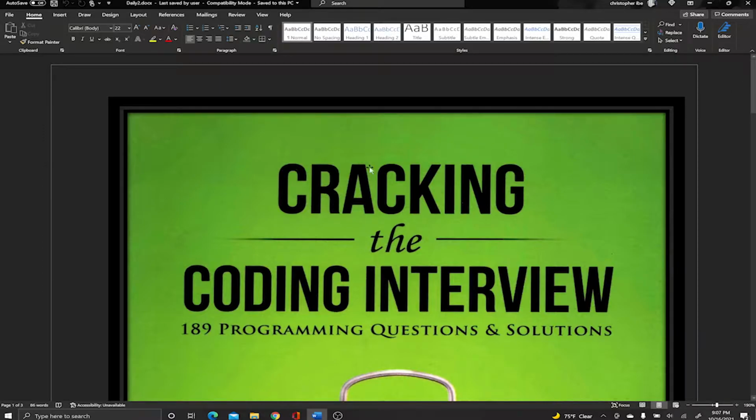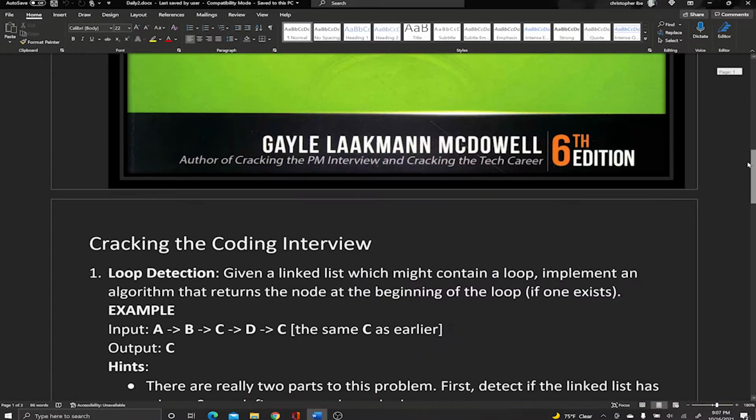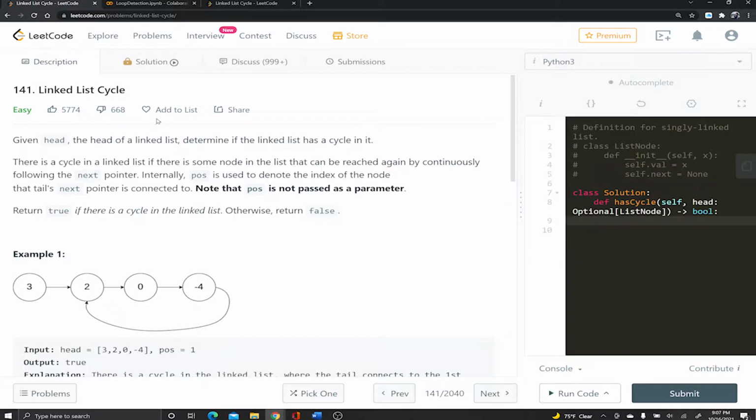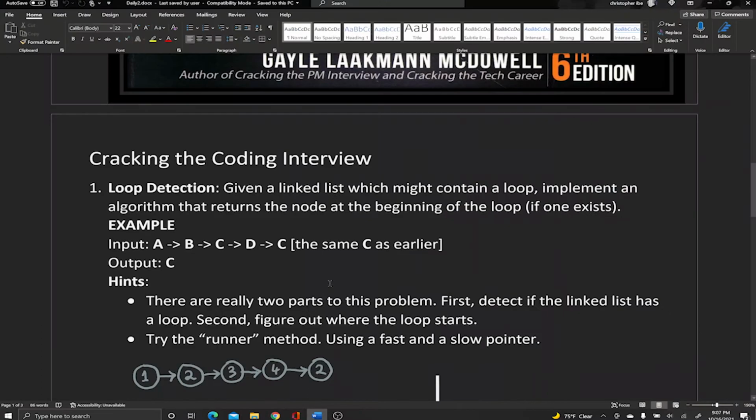Today's video is a continuation of our series on cracking the coding interview, and today we're solving a problem called loop detection. Feel free to pause the video to read through what this problem is asking for, but I find the examples a lot more descriptive. Also keep in mind that this happens to be a LeetCode problem, LeetCode 141. Again, feel free to read it and make sure it's the same, but trust me, I took care of you guys and I already verified that it's the same problem. So let's go back to how we intend to solve this problem.